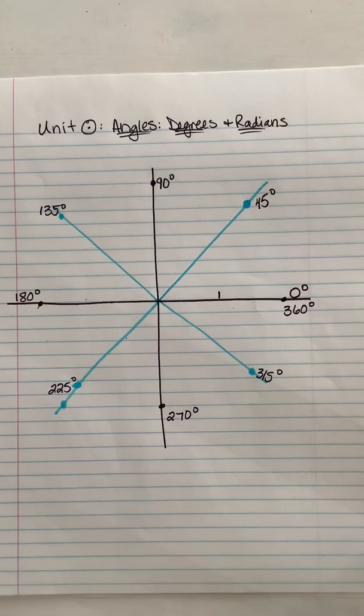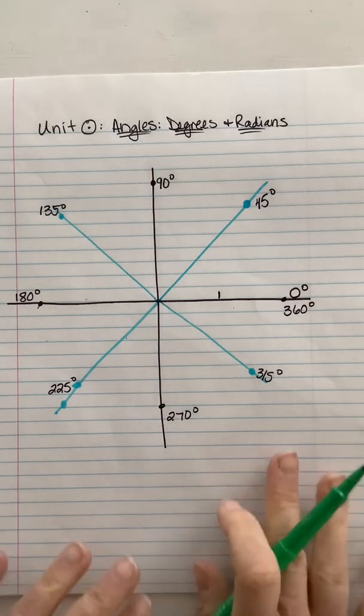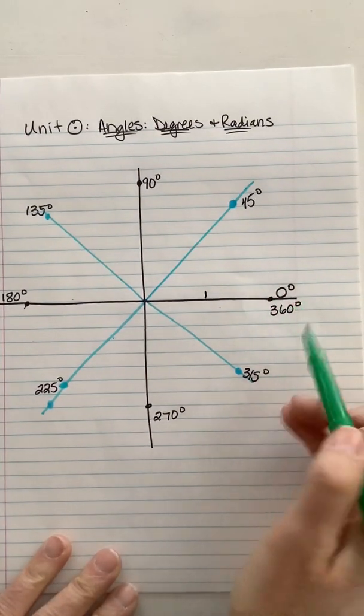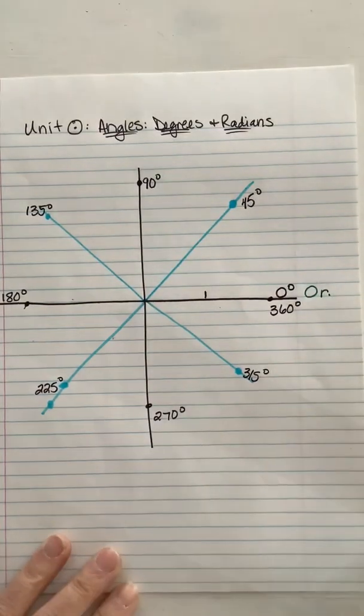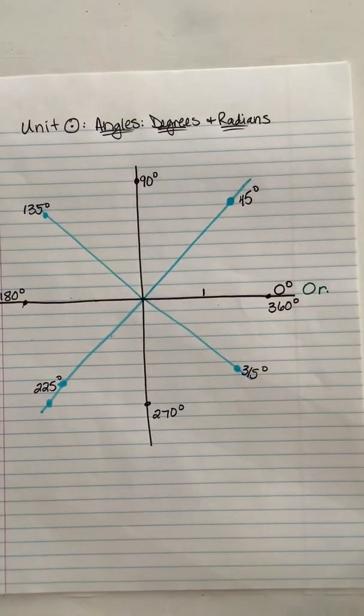Okay, let's switch to radians real quick before we go too much further. So my radian measurements, I'm going to write them right next to the degrees. I'm going to choose a different color. So 0 degrees is also going to be 0 radians when I think about that. Wow, that doesn't look like a different color. That's right, I'm going to go with it. So I've got my 0 radians.